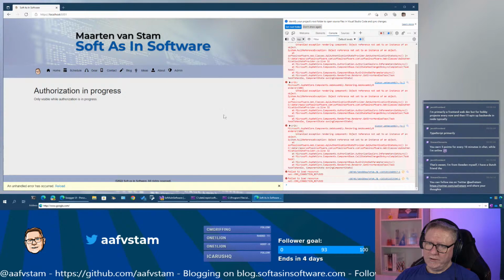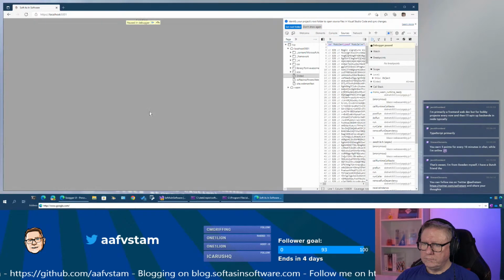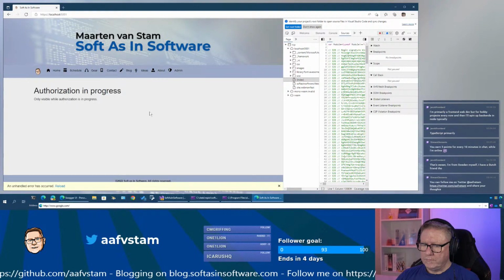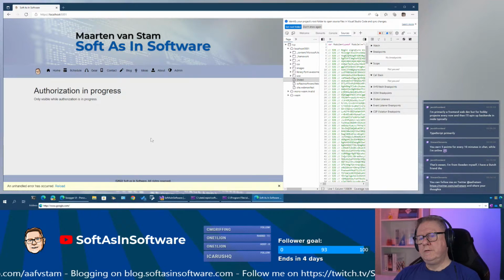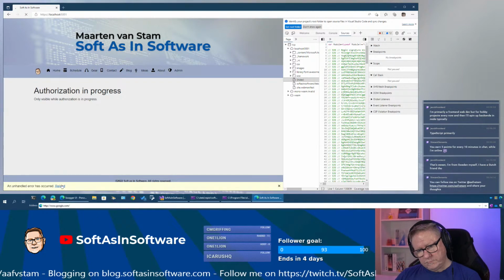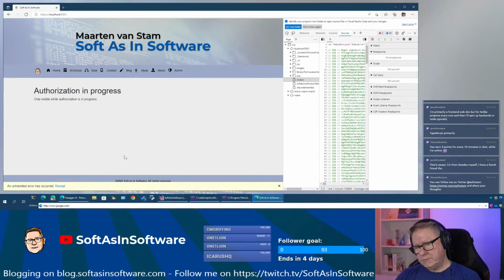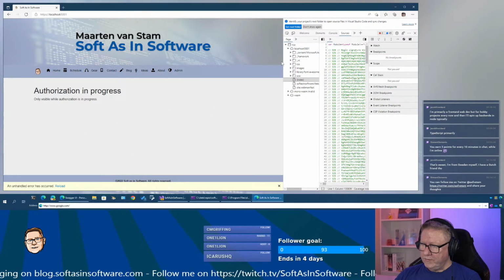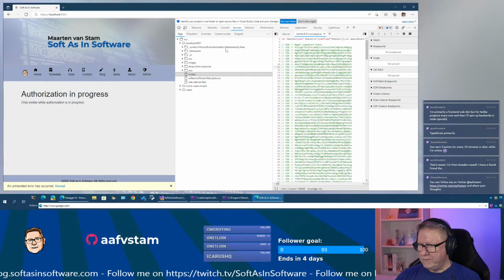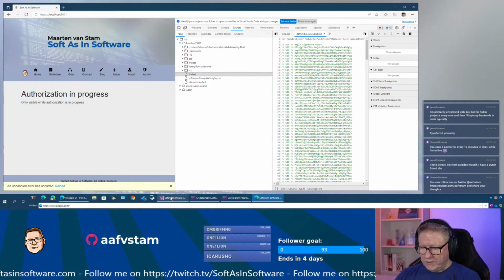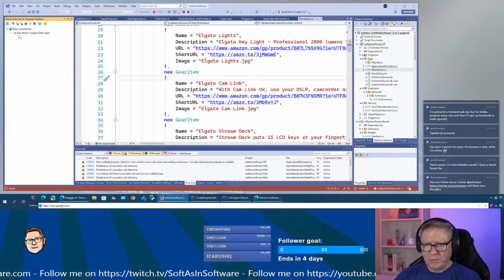So let's run this again. And it's still failing. Authorization in progress. That is interesting, because there should be nothing in the database. Let's quickly have a look at the database to see if there's actually something in there. That's the wrong button.